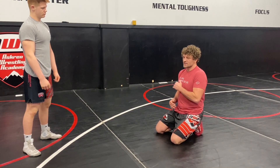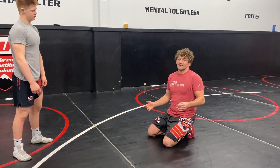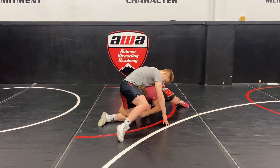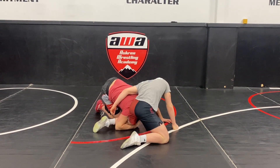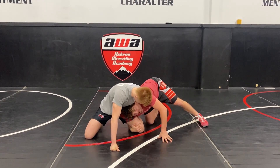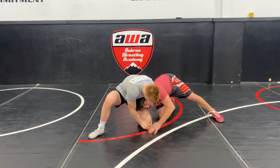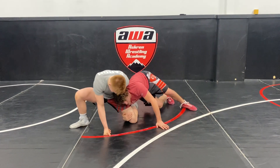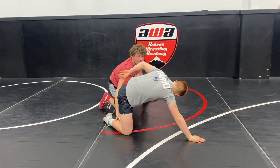Especially middle school kids when they're shooting — sometimes they get lazy and they swing themselves down below the knee. And then they're always wondering why they can't even finish. You're not finishing because you're not attacking and capturing the knee. So I'm really having the guys focus on — look, this hand's on the knee — and then I get that elbow and shoulder punch. If he's good he wants to get rid of this, so this is a battle. He's going to try to push that down and pull his knee, but I can come in here and now I have the leg up.